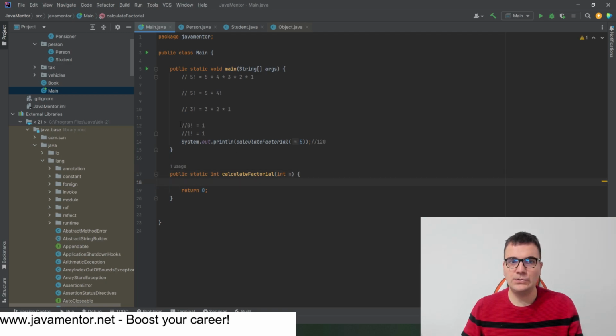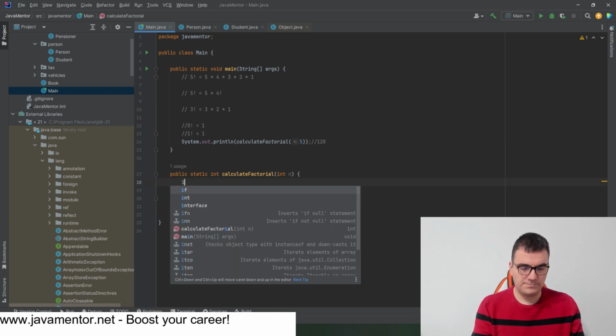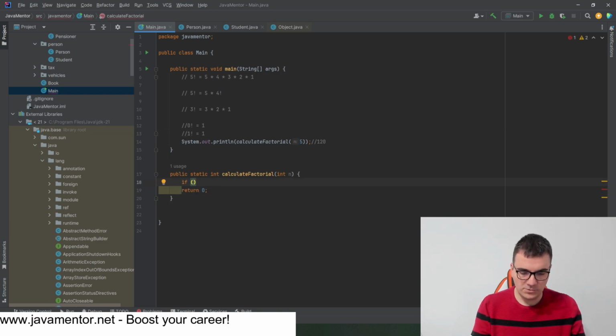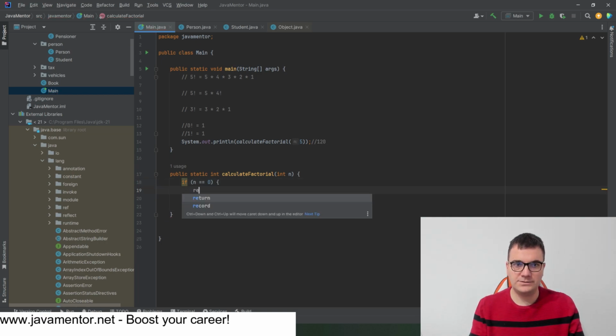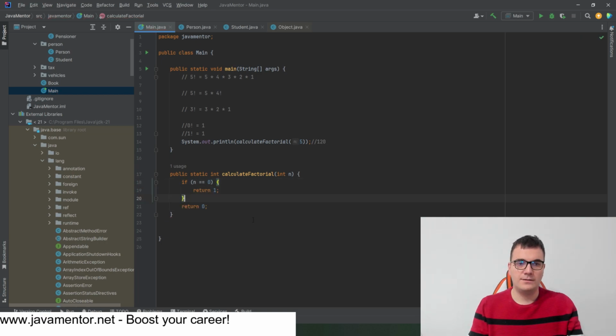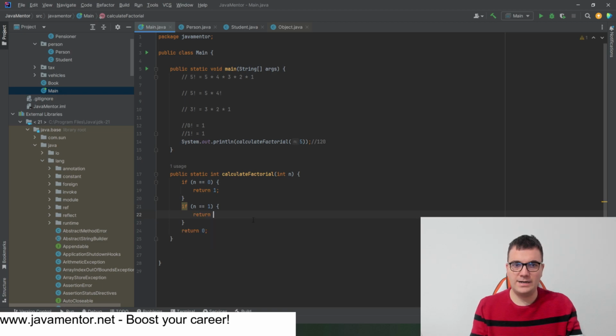Let's cover two theoretical cases for the beginning, because those are the simplest ones. Okay, if n is equal to 0, then factorial is 1, right? If n equals 1, factorial of 1 is 1.